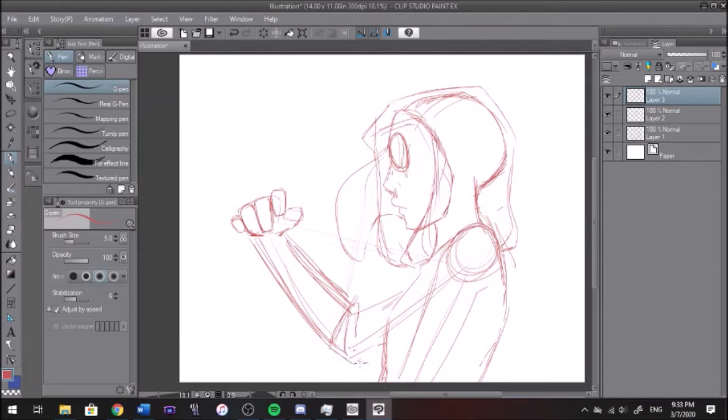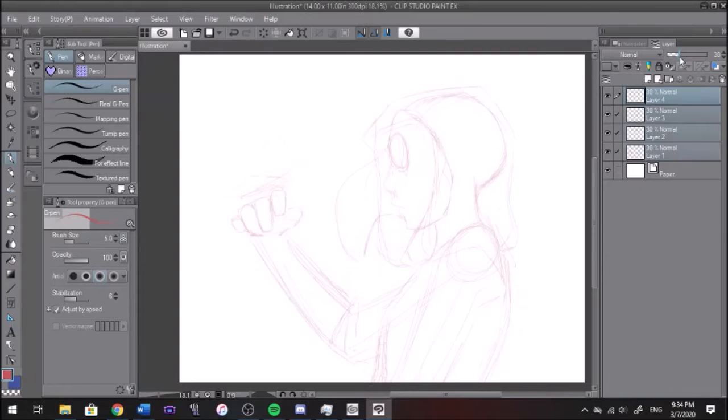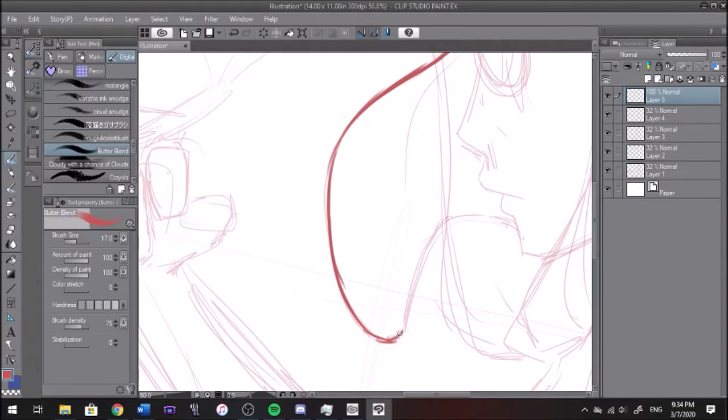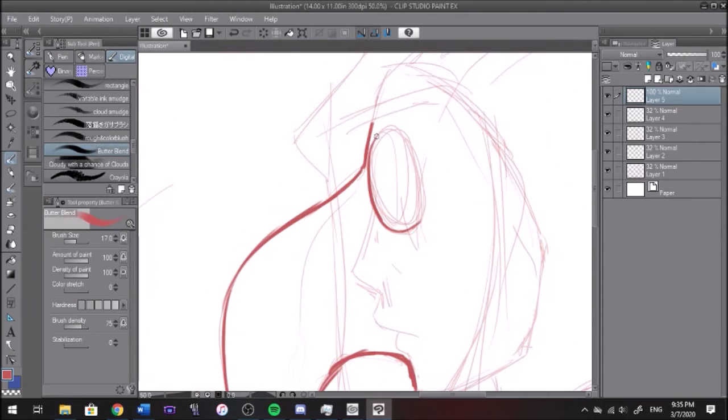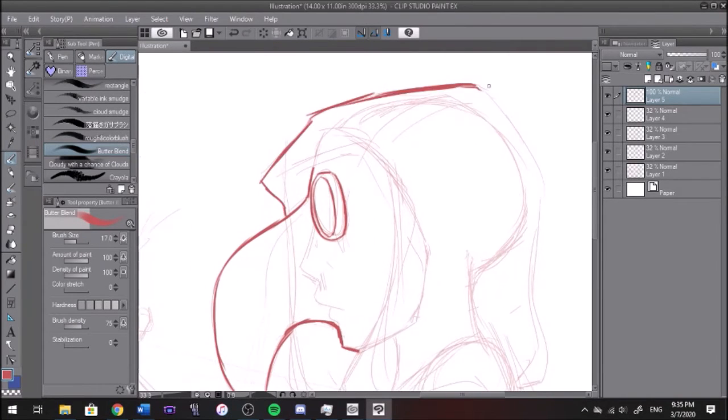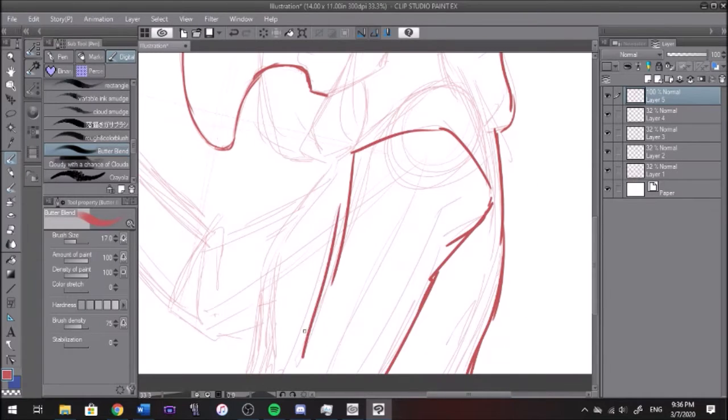So eventually I add in a butterfly sitting on this lady's finger, which actually was not as difficult to paint as I thought it was going to be, but that's beside the point. Anyway, that's where the idea came from, just thinking about the word. I don't know why I was so fascinated by the word Meliora. It just kind of popped into my head.